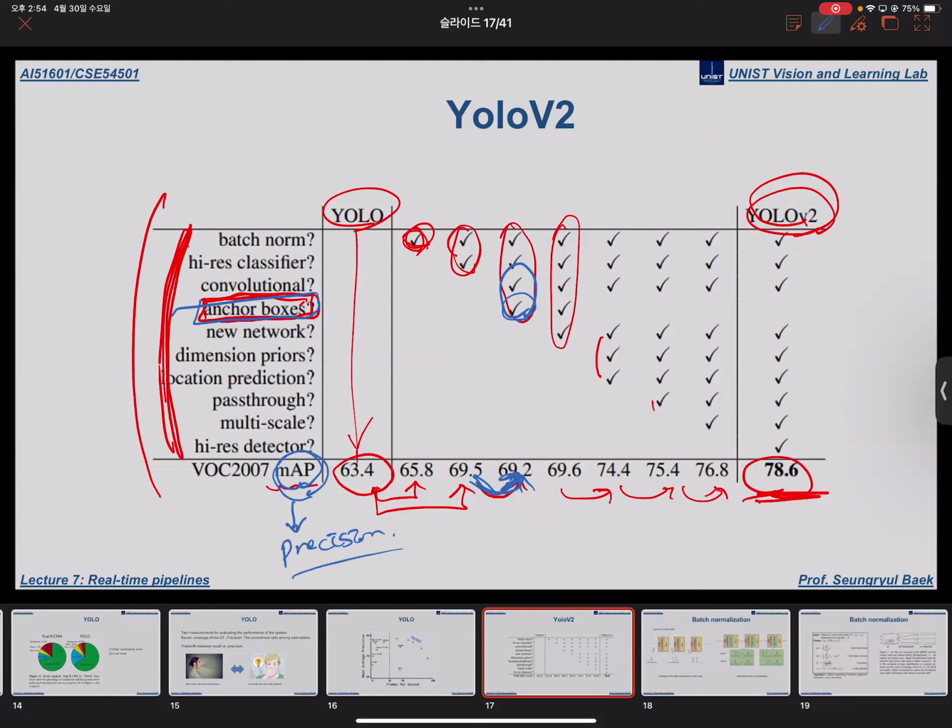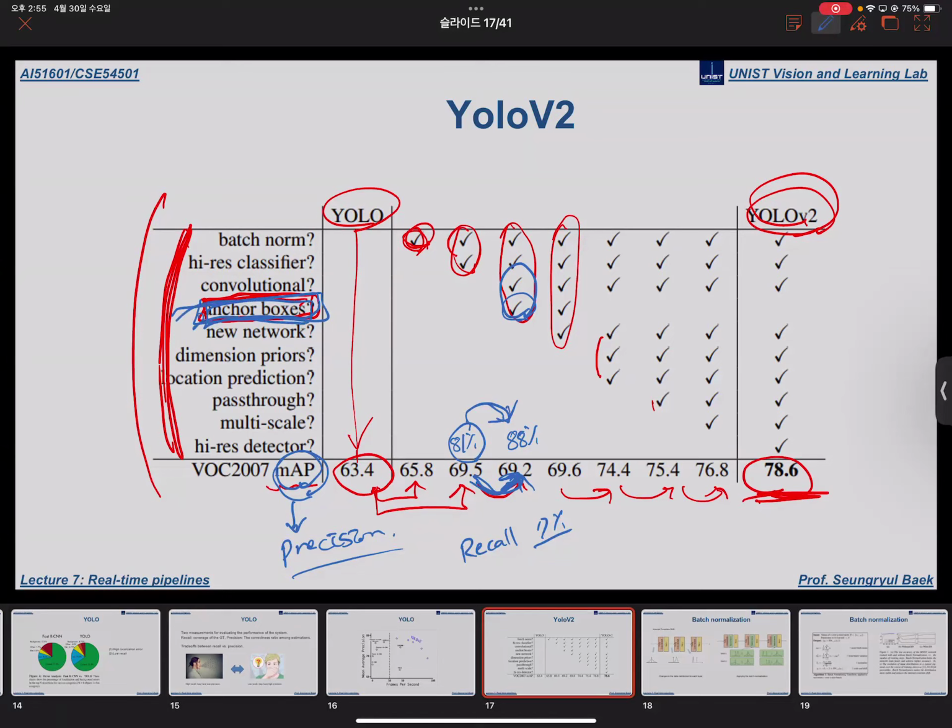Even though the precision is slightly reduced, when using the anchor box, the recall is improved by 7%. Here the recall was 81%, but even though the precision is slightly reduced, the recall is 7% improved. So because of this, people are using this.